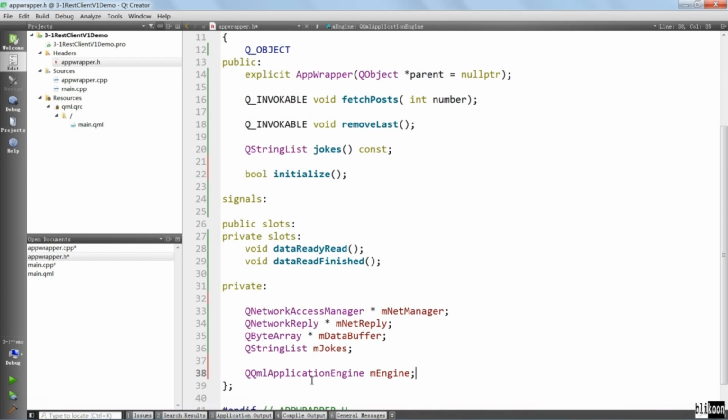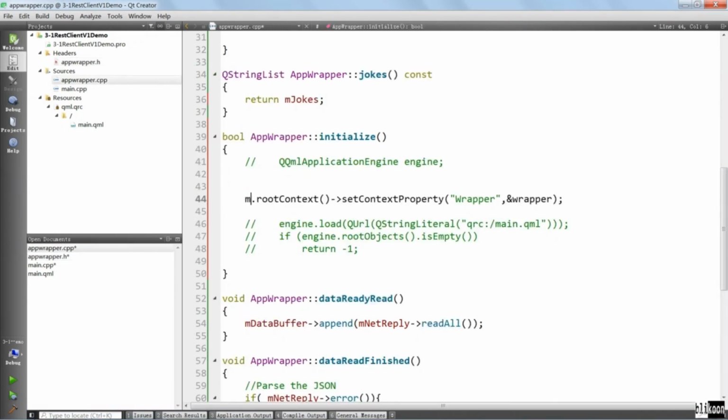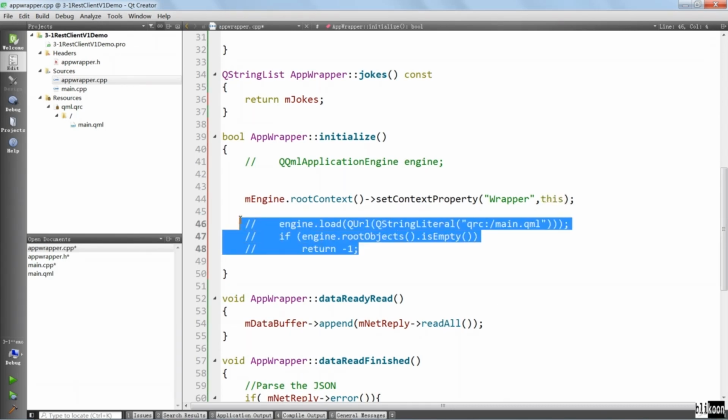We don't need to initialize this because this is on the stack. Now we should be able to uncomment this line and say m_engine, root context, set context property. We want to pass the wrapper, but we don't have a reference to the wrapper here. The wrapper is actually this class that we are in, and we should pass in the this keyword in here.